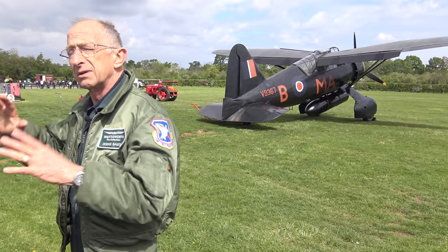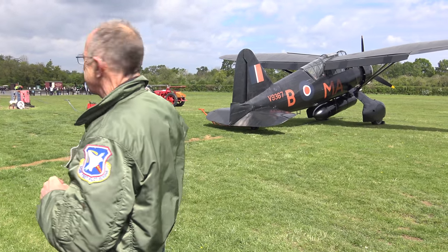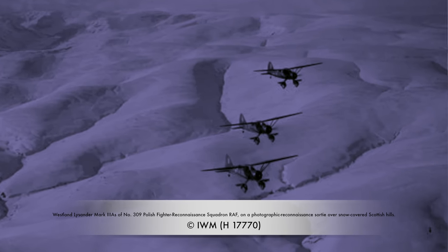This was pre-GPS of course, and they flew at night because they would be shot down if they flew by day — hence the colour. Some of them were all black, some were mostly black but with light grey upper-surface camouflage. They stood out like a sore thumb to night fighters in winter when there was snow on the ground.